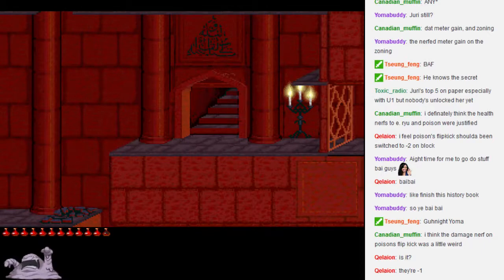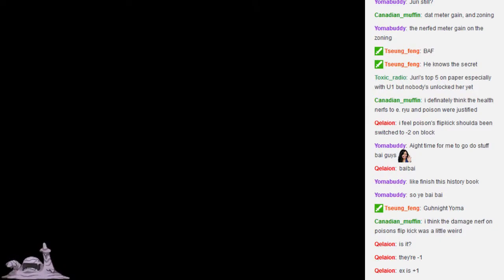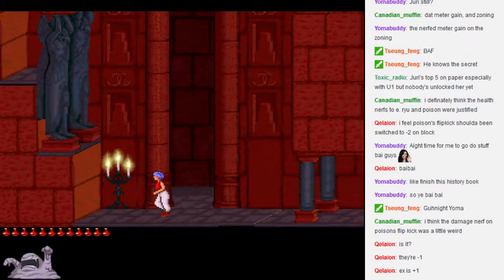They're -1. Oh. EX is +1. I was wrong. Yeah, I'd probably make them -2. Poison has a 3-frame jab. The fact that they're minus at all is alright.